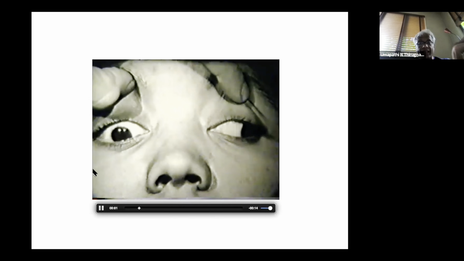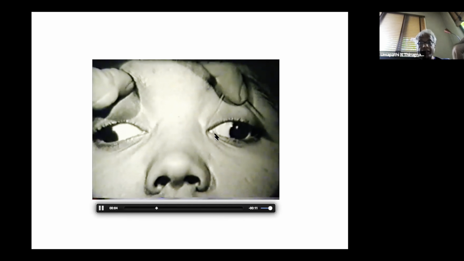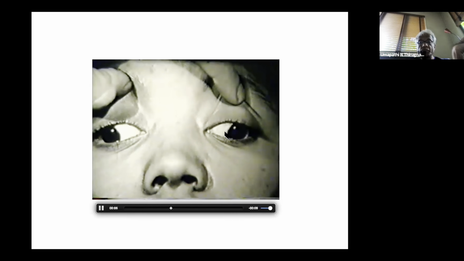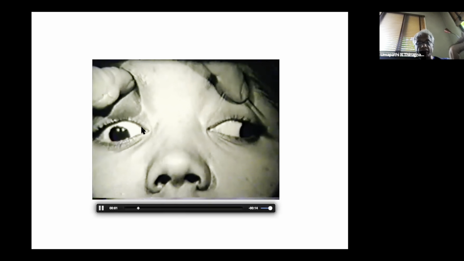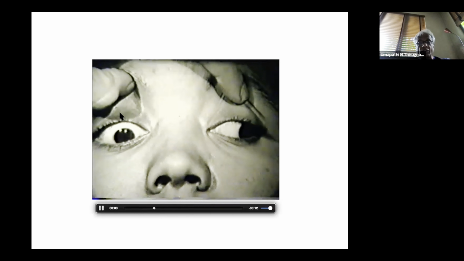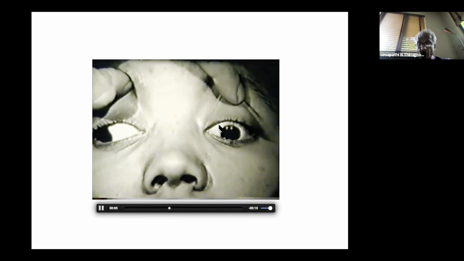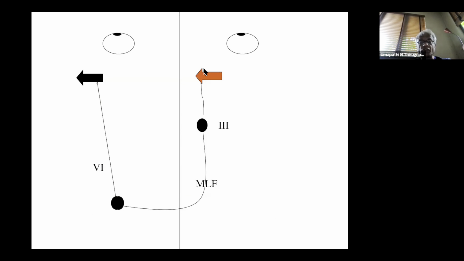Now, if I let the video play so that she can look to the other side, let's see what is not moving. Then you realize, oh, this is not moving, okay? If you don't believe me, you can play it again. So when you look to the left, this eye is not moving, so we drew that arrow as red. But when you look to the right, this arrow is not moving. So in other words, for looking to the right, this arrow should be red.